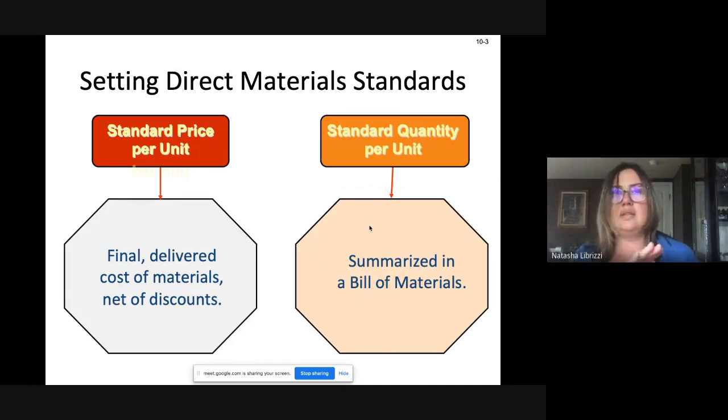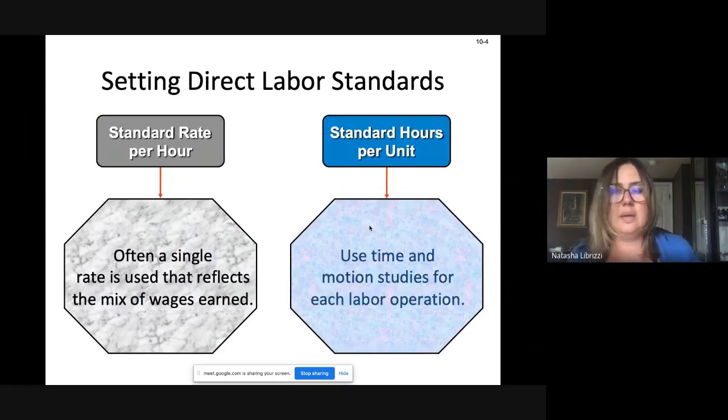How many units do we think it should take to produce with a given material? How many pounds does it take to produce something? Another great example, think of a recipe. You're baking a cake, right? How many eggs does it take? How many cups of sugar? How much butter do you need? That's your standard quantity to have a final result. If you change the quantity, so each time I bake this cake and I put more eggs in it, then suddenly you're running out of eggs. So you're planning ahead, right? So you need to know what you need. So standard quantity, it's your recipe, what you think it should be.